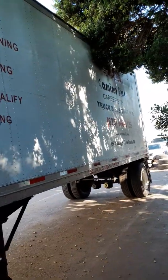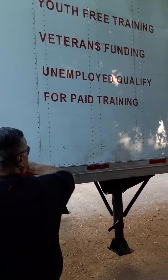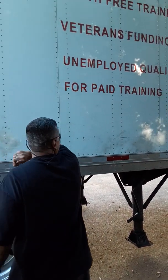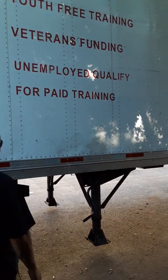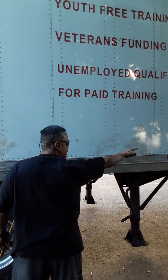My top lights turn on and off, bolted tight, no cracks, proper color is amber. My side wall, don't talk about just the wall here. Move your hand all the way down. My side wall, no dents or damages to the wall, and all the rivets are not missing. All my reflectors should not be missing.